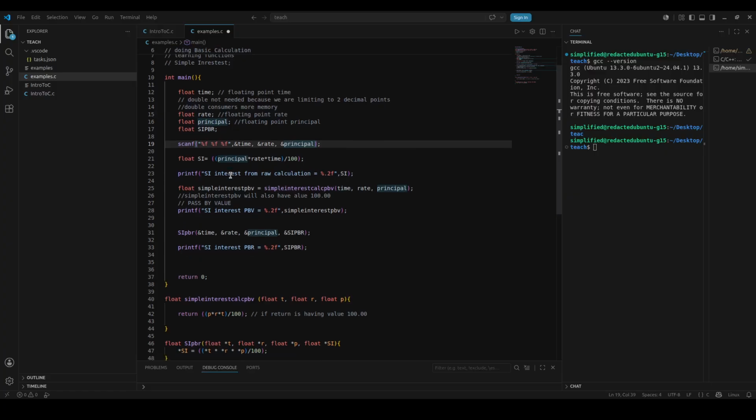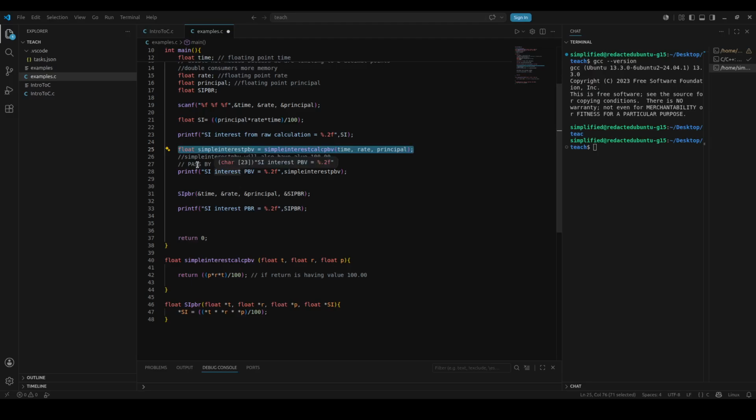That's what it means. Next is going to be float si, which is the raw calculation, and this will also correspond to this printf statement. Yes, this printf statement, and these both are effectively the same ways that we will be calculating this, right? Then the next one is going to be float simple interest PPV. PPV just means prospect value, and I'm going to come to that in just a second. So first let's analyze this statement: float simple interest PBV, which equals to is the assignment operator.